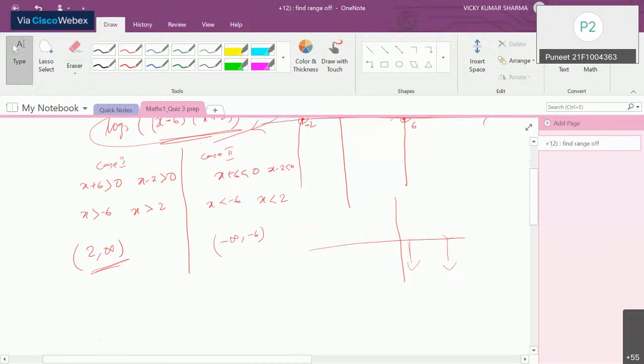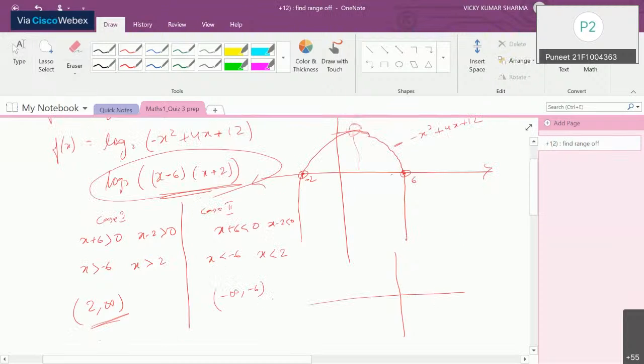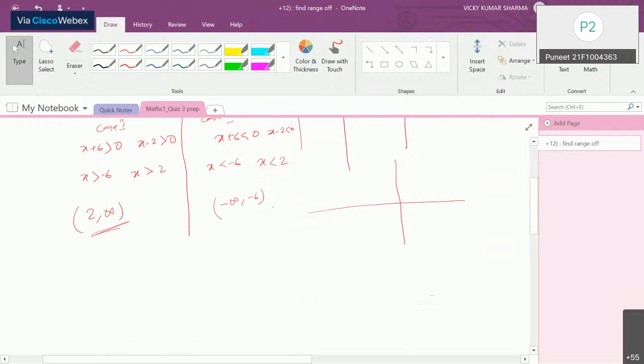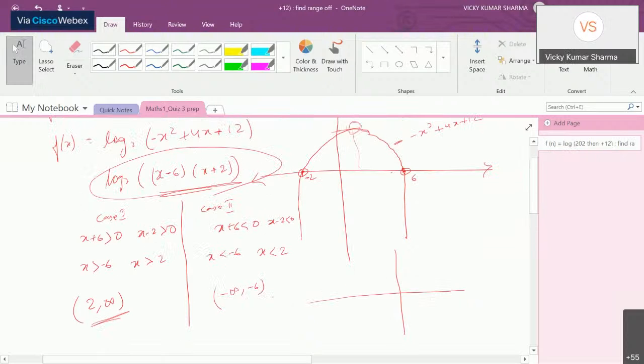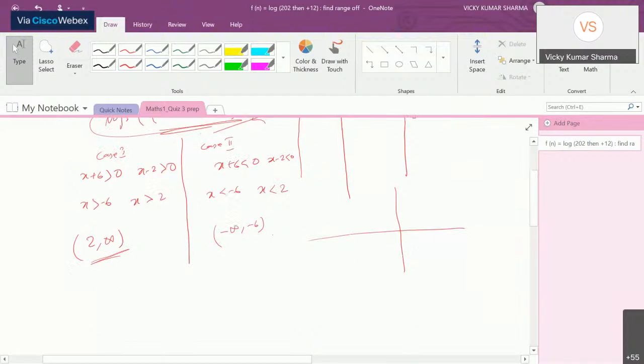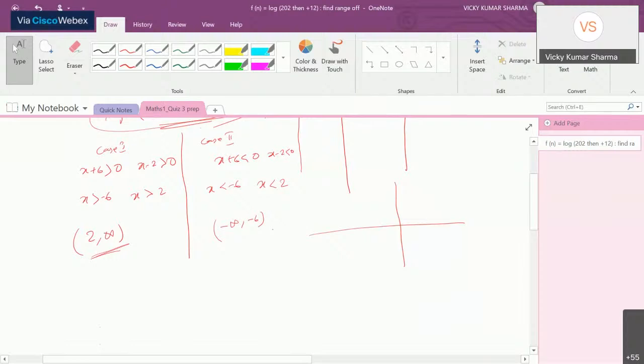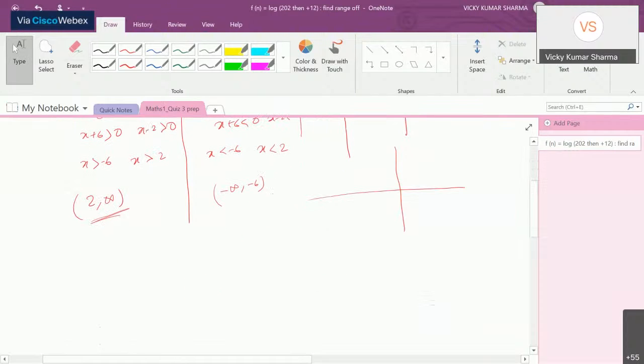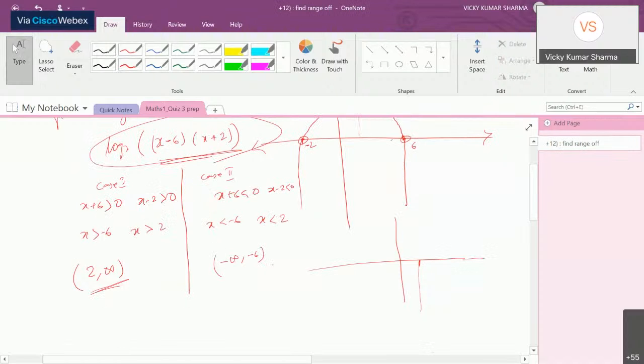Yes, I'm here. So what I'm trying to say is the vertex is really important here. But this is something I'm telling you in analogy with the previous question I described. So if I find the asymptote, it will be at minus 2 and at 6. So this is how this log function will go, right?